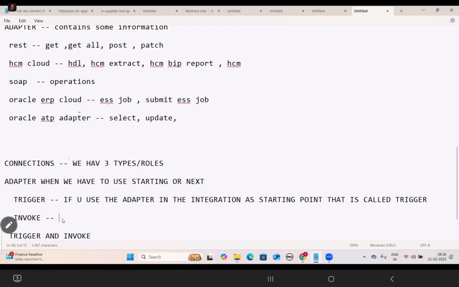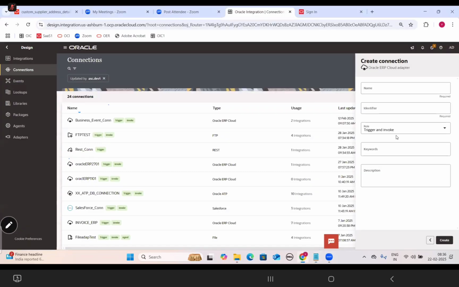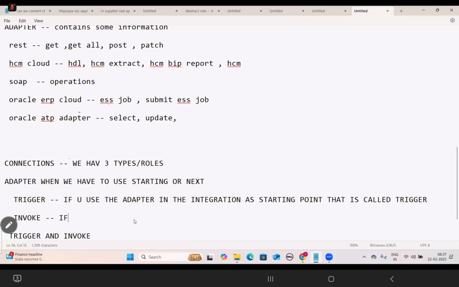Invoke means if you create the connection as invoke, you cannot use it as the starting point. Taking the example of the REST adapter: if you use the REST adapter in the integration as the starting point, you need to configure the REST adapter as the trigger in the connection.